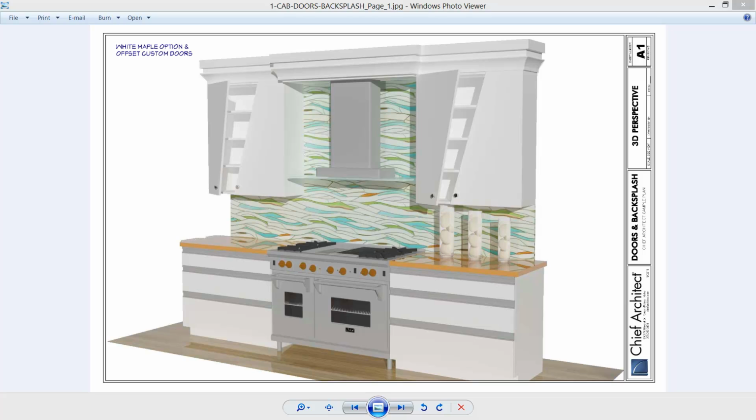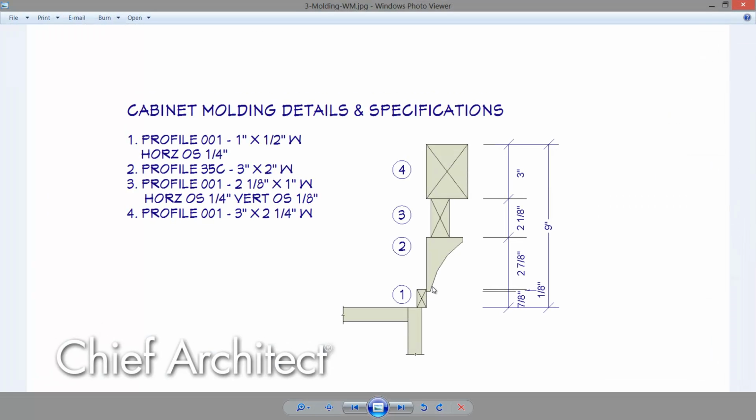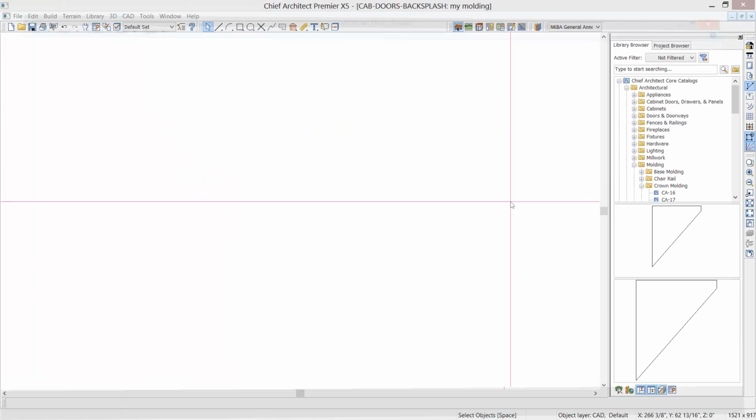You can create custom molding profiles or import those from a millwork manufacturer. There may be times where you may want to add a little extra detail if you can't find the exact molding profile you're after. In this case, my crown molding that has the curvature to it, I couldn't find one of those in the library, and I didn't necessarily want to go out and search for one. So what I've done here is I've created, just open this image real quick, I've created my own profile based on a square profile that was already in the Chief Architect library.